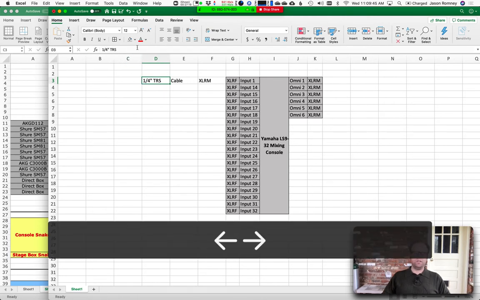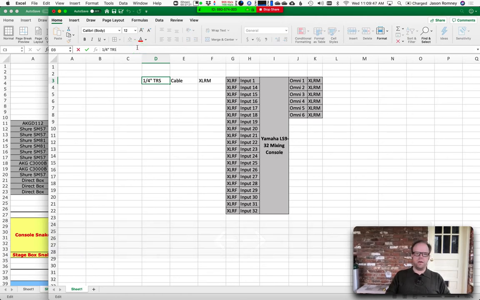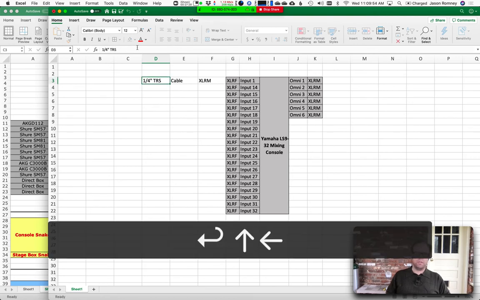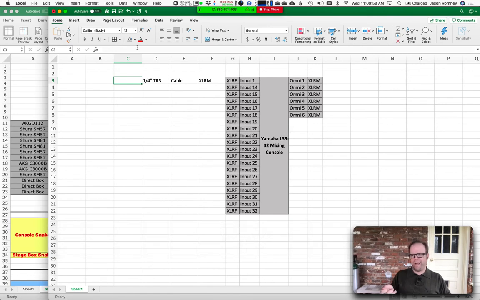Now, if you want, you could call this a TRS-M or a TRS plug. But a lot of times, that's implied. You don't see a whole lot of TRS jacks that are attached to cables. It's usually the plugs that are attached to the cables and the jacks are attached to the equipment. So the plug goes into the jack. I don't know that specifying that is super important here, but again, I said no amount of detail is too much detail on a patch plot.